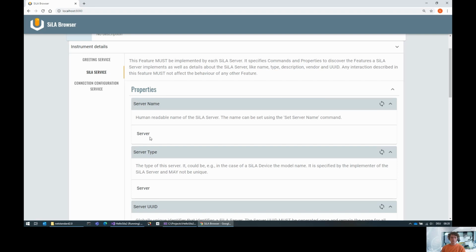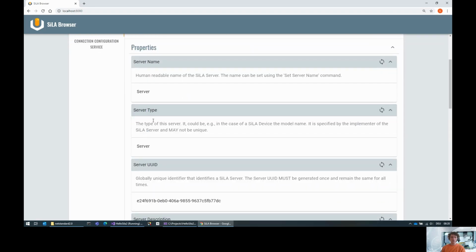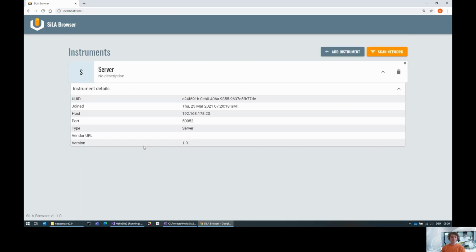I mean, we can actually change the name, but yeah. The server type is also basically just the assembly title of the entry point. So you can just change that by changing your details actually.